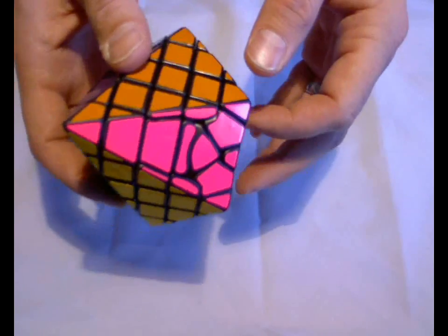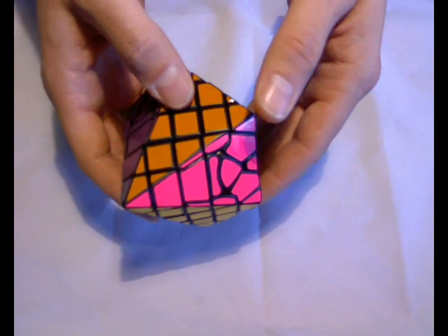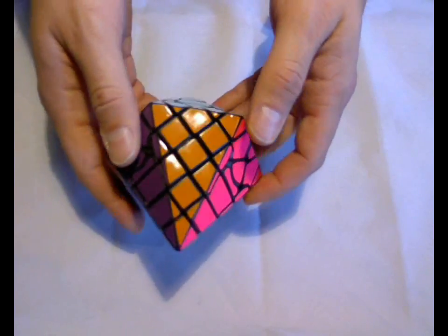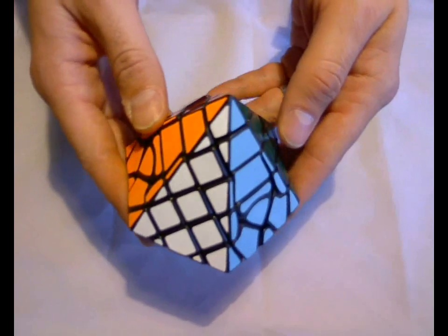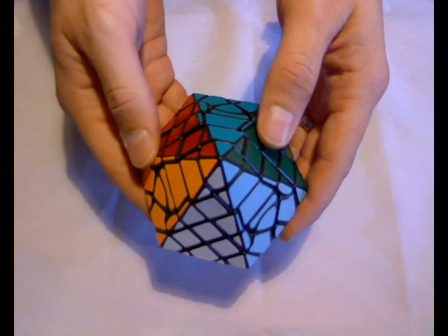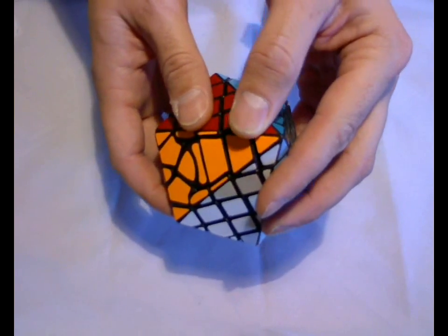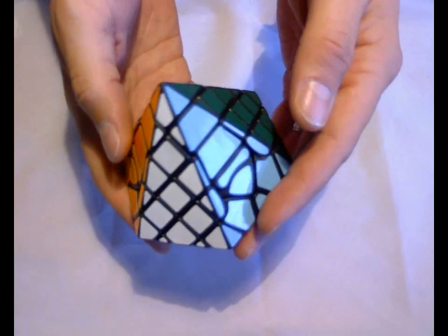For those of you who have owned a Rubik's brand 5x5 before, you know that it does take a little bit of a while to break in this type of puzzle. With this puzzle, after cleaning it up, polishing it, and everything like that, I was able to spray a thin layer of CRC silicone on the puzzle itself. I usually do not like to add silicone to the puzzles, but adding just a very thin layer will help break in this puzzle just a little bit more, because for anyone who has owned a 5x5 Rubik's brand before, it does take a fair bit of work to get them broken in.